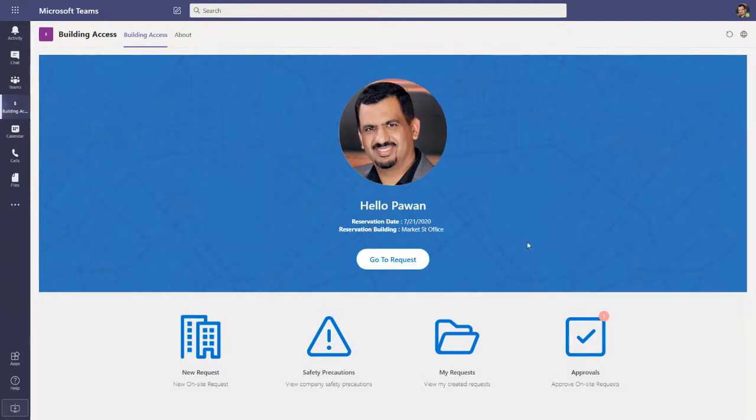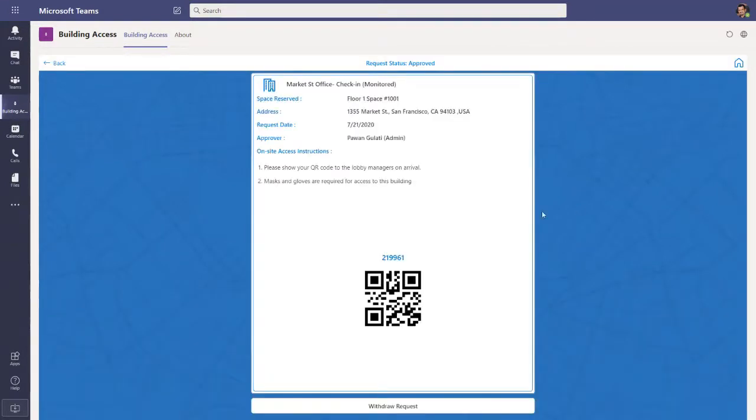All right, so with that, I think we've looked at the overview of the building access app, but let's walk through that scenario. I walked into the building today, and I have this request, and the request is telling me, okay, you have this QR code. This is my confirmation. I'm going to connect my smartphone, because that's probably the best way for me to show you what that building security experience looks like.